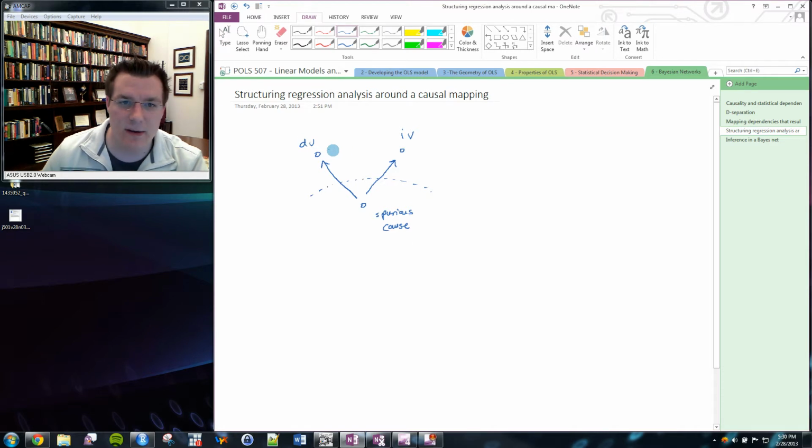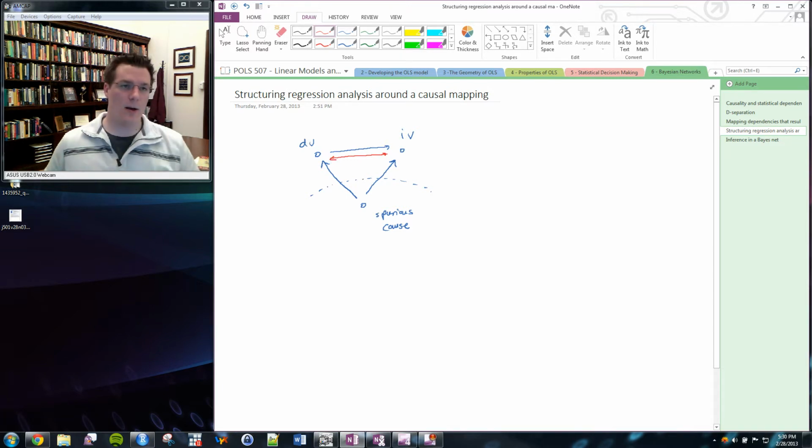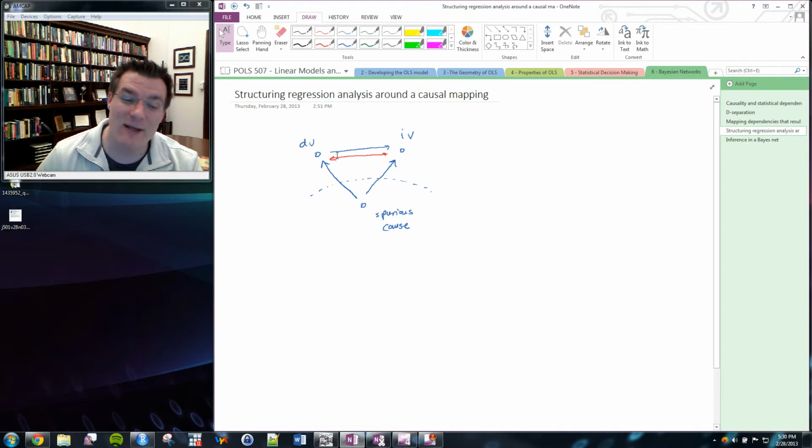If we omit it from a regression, for example, we're going to get a relationship between these two things which is different from the one that's really there.